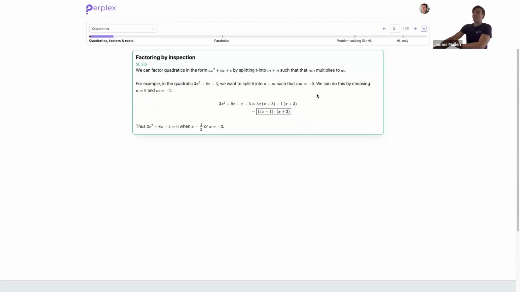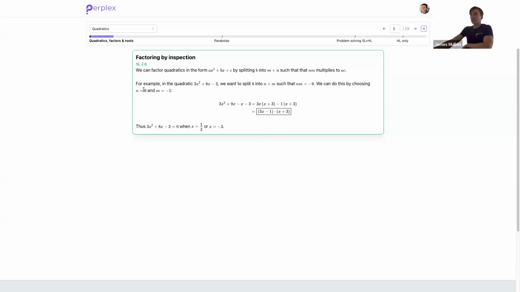We can go the other way by trying essentially to factor by inspection. So let's say I have the quadratic 3x squared plus 8x minus 3. I want to split the 8, the middle term, into the sum of two numbers, n plus m, such that when I multiply n times m together, I get negative 9, because I want 3 times minus 3 for the product. And I can do that by choosing n is equal to 9 and m is equal to minus 1. This system for factoring quadratics is a little bit of guesswork, and we're going to go over some different ways for doing that are a bit more systematic. But if you like this way and it works for many people, it's probably the fastest way to do it.